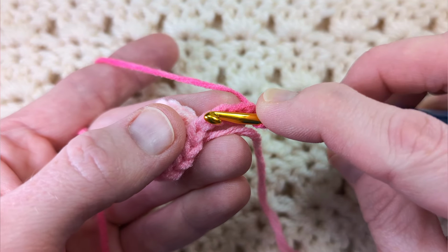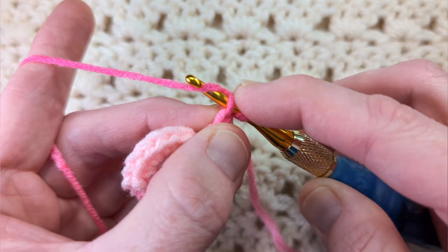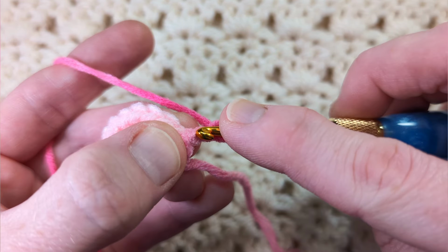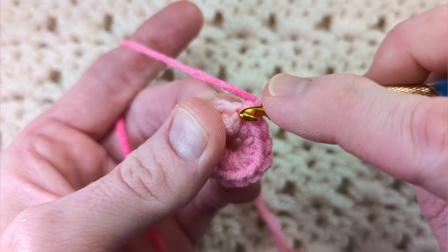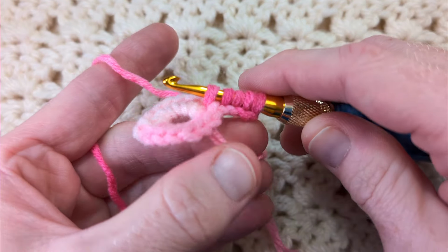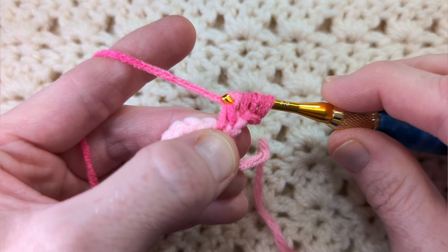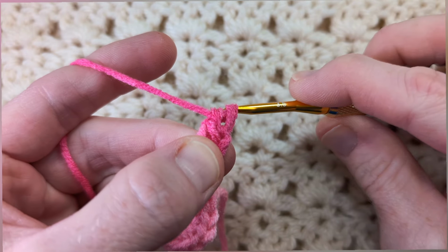So now we're going to be working back along this chain by picking up some loops. So insert your hook through that chain, yarn over and pull through. Keep those on your hook, go into your next stitch, yarn over, pull up another loop. Into the 4th chain, pick up a loop. Now into the same stitch as you started with, your slip stitch, insert your hook, yarn over and pull up another loop. So we've got 5 loops on the hook. We're going to yarn over and pull through 2. Yarn over, pull through 2. Yarn over, pull through 2, and pull through 2 to end.